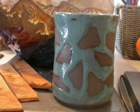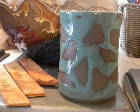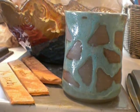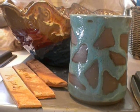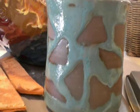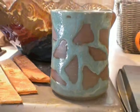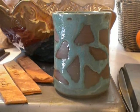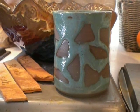This is a new color I just tried. It's called Mottled Blue. It's not really a fair test because I put it on this new clay that I thought was really cool. I don't remember the name of it, but it's very dark brown, almost black. So I need to test this blue even more. I had painted this on. It's a little sloppy. I don't think I need another color like that. I have enough colors similar to that I like.